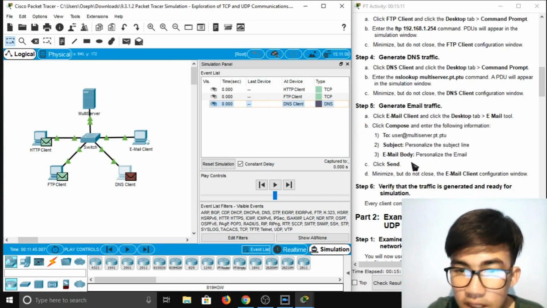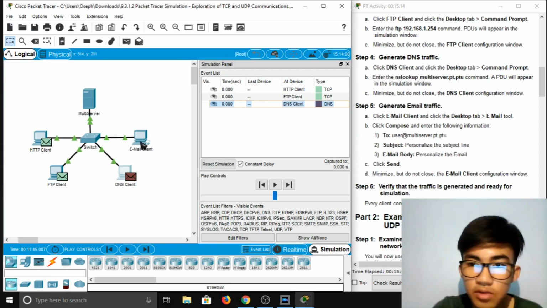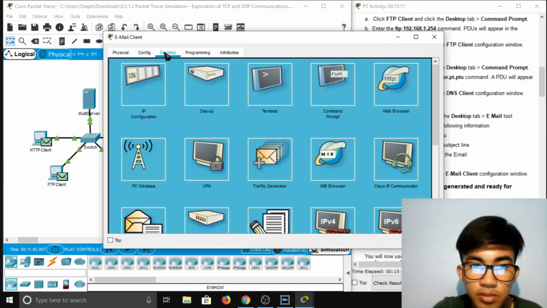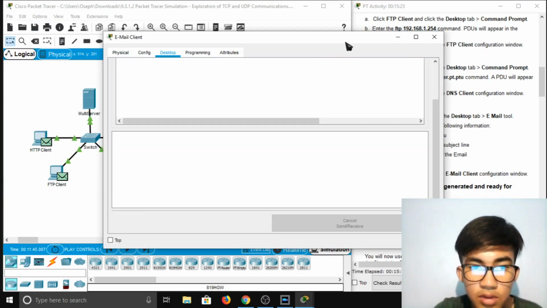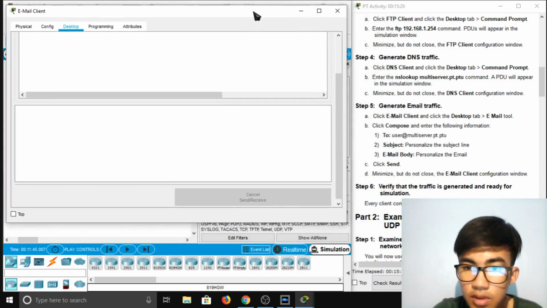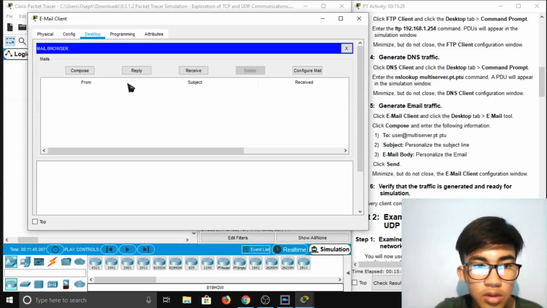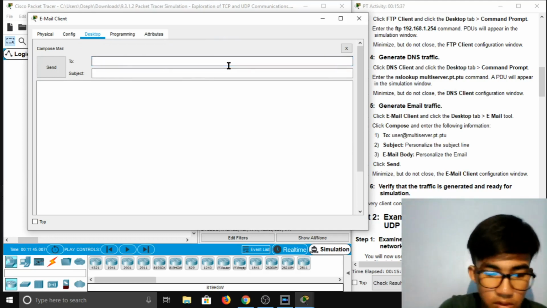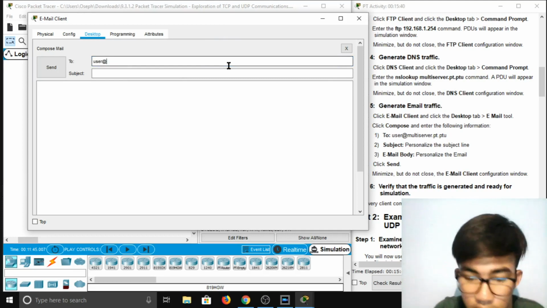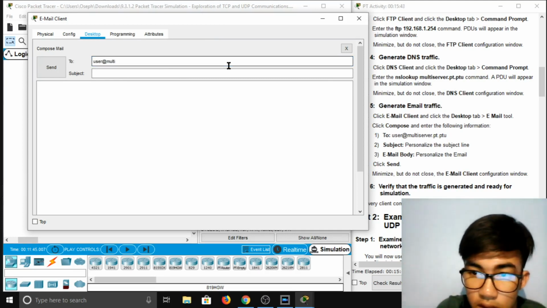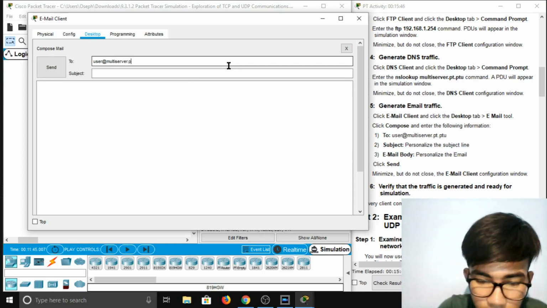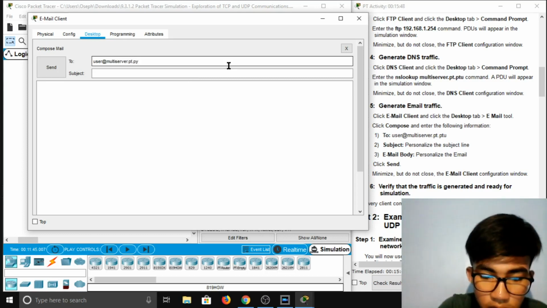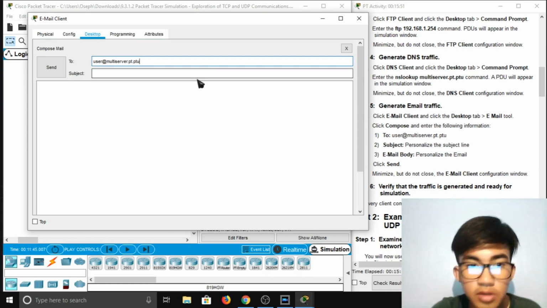Generate email traffic. Click email client and click the Desktop tab, Email tool. Here's the email tool. Click Compose and enter the following information. To: user@multiserver.pt.ptu.